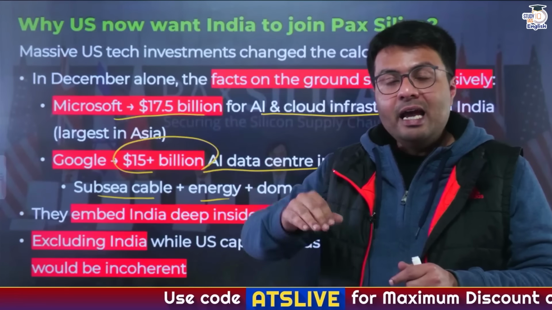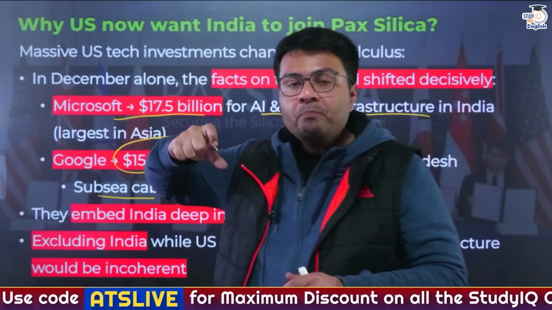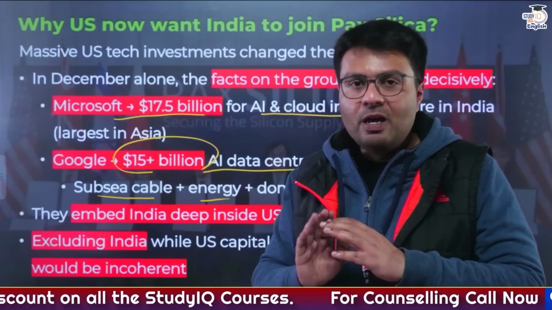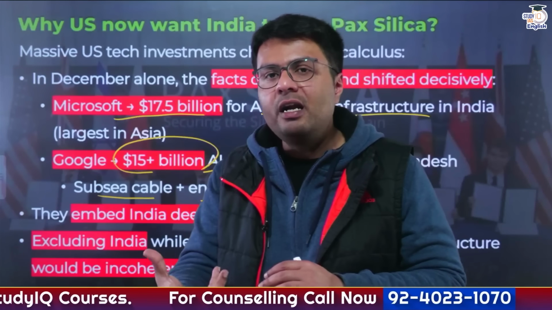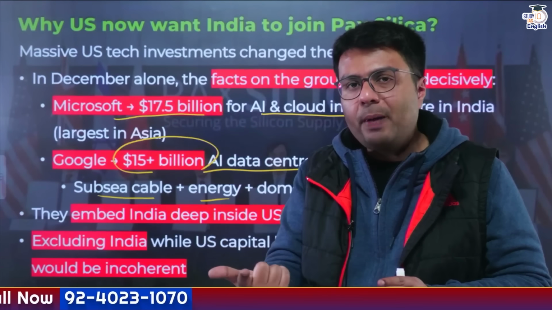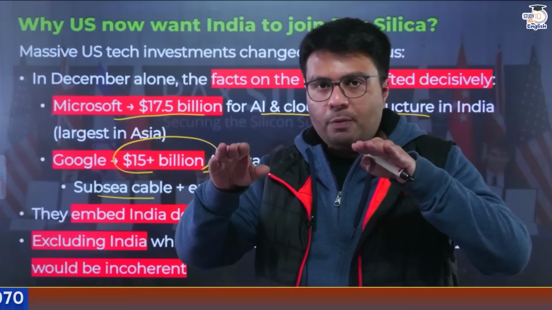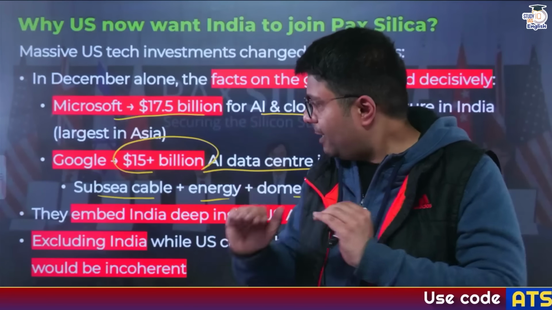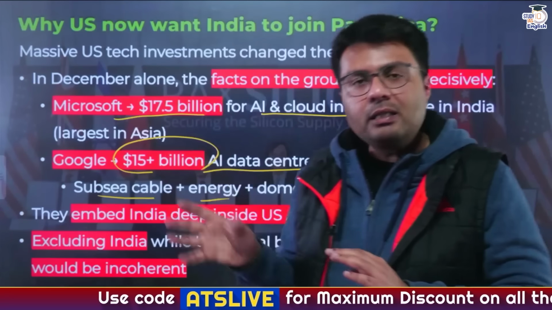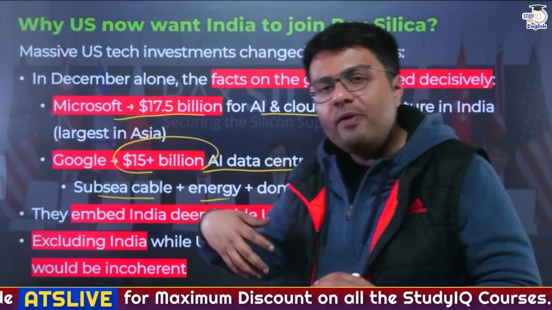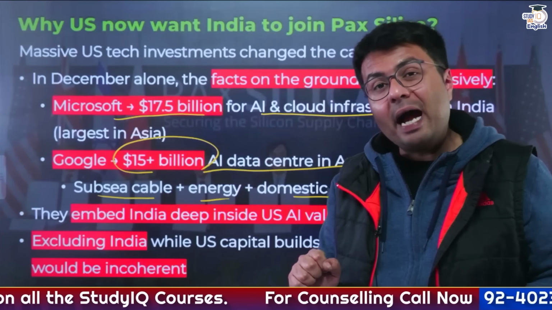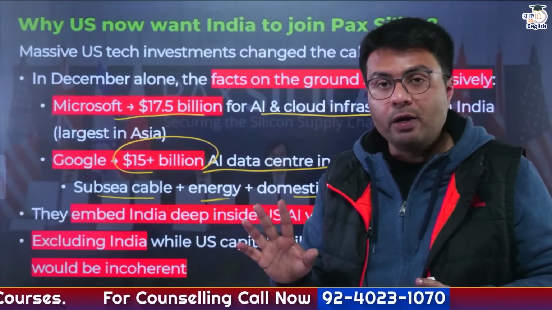And you need to understand, in the US, the core dominant power is the capitalist industry. So when big data companies and technology behemoths are making investments in India, don't you think that if the US government did not want India to join the Pax Silica initiative, it would be an incoherence in their policy decisions, right? So that is why the US government is following what its capitalists were doing. The capitalist companies in the United States, when they invested in India, showed some kind of confidence, and this forced the government of the United States to act in line with what the capitalists wanted, right?